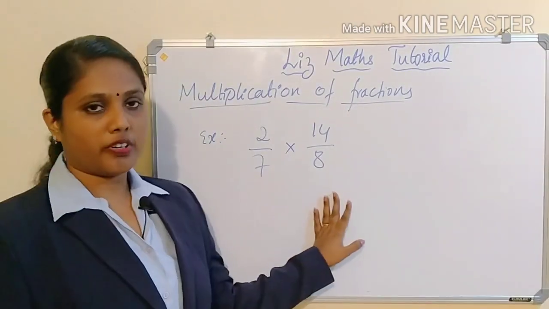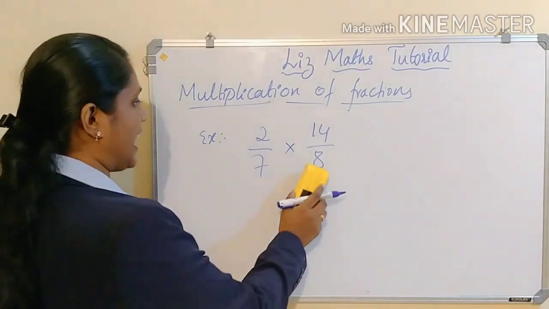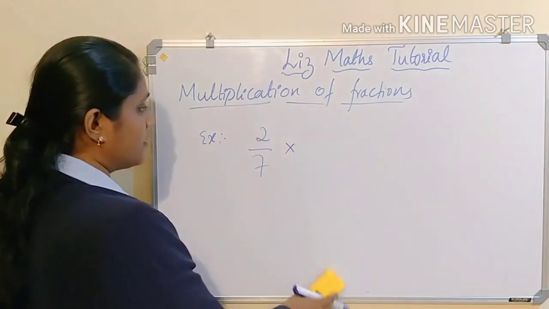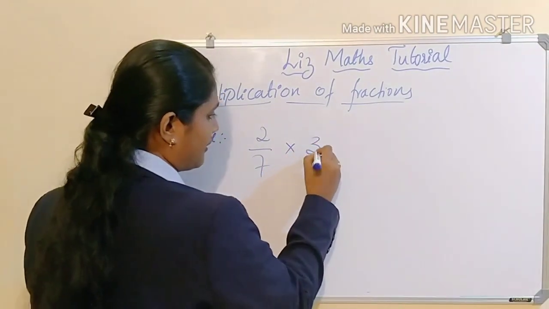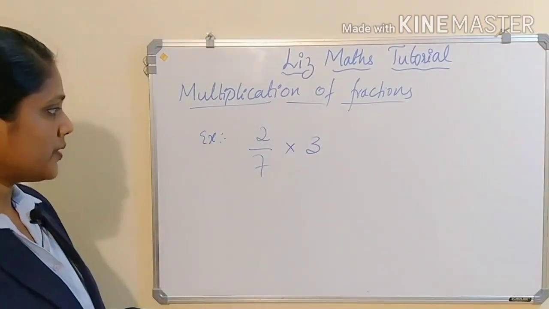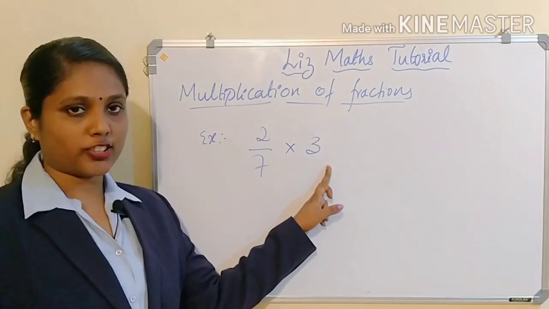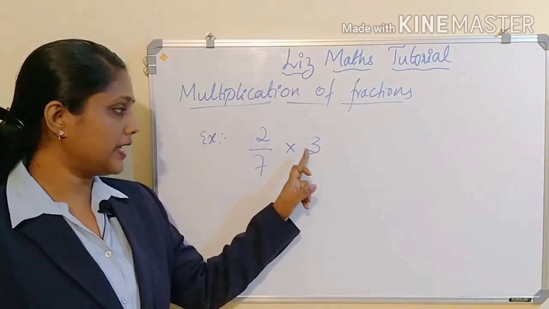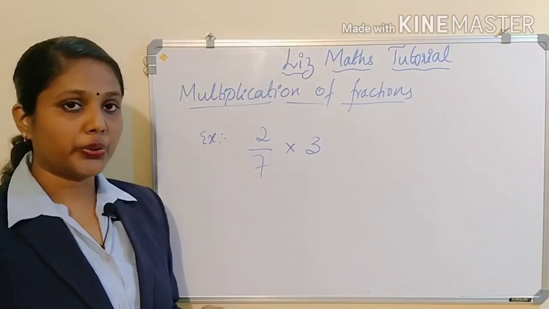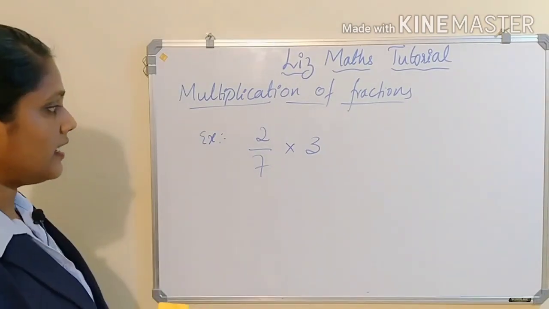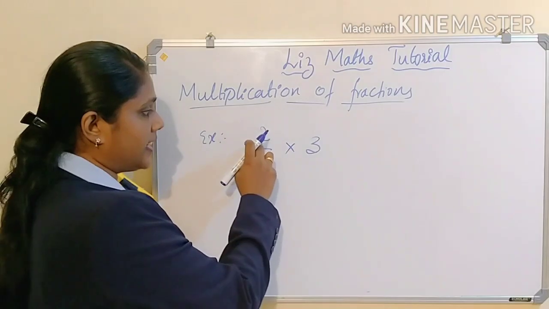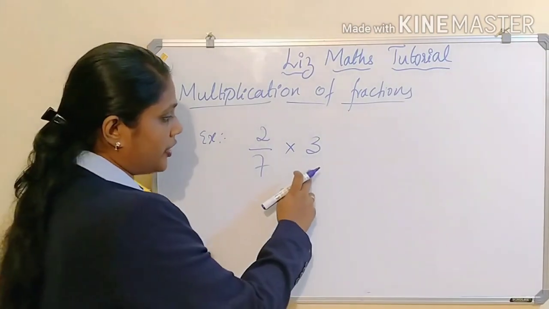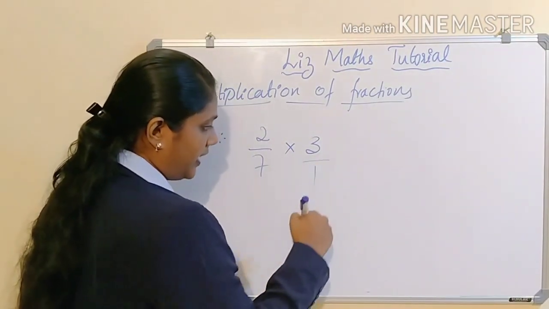So now I hope you have understood this. Now when you have a fraction with a natural number, so this is a fraction with the natural number. If your natural number is multiplied to this, what will you do in this case? See here, in this case, the numerator is 3 and here the numerator is 2. Here you cannot find any denominator.